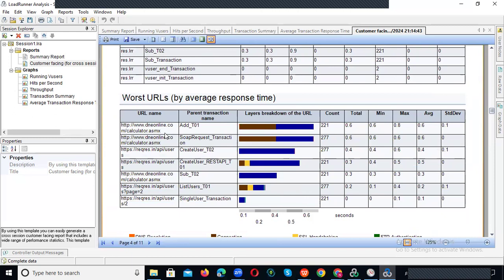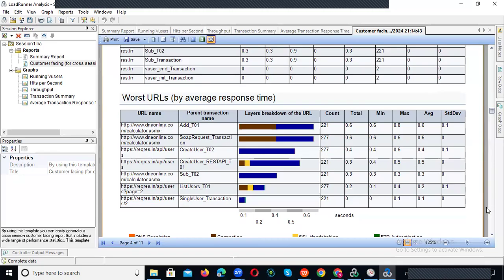So we need to give this URL to our development team. Then they will check at the code level for that particular URL and see if there are any issues on their side. So they will fix it.